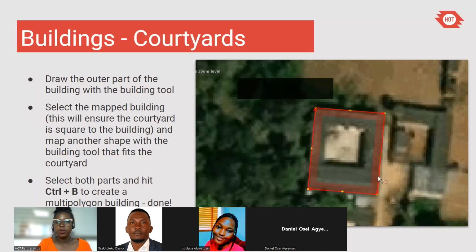So you all know what buildings with courtyards are, or buildings that have holes in them, or multi-polygons. So they're very common in India, like one of the projects we've been working on. I'm going to illustrate that when you move on. So you map out the outer side, map out the inner side, whatever you select to start with, it doesn't matter. And then you press Shift Control B to make it a multi-polygon. And then for those that were in the earlier session, I just gave you a brief to understand what it means to have a multi-polygon.